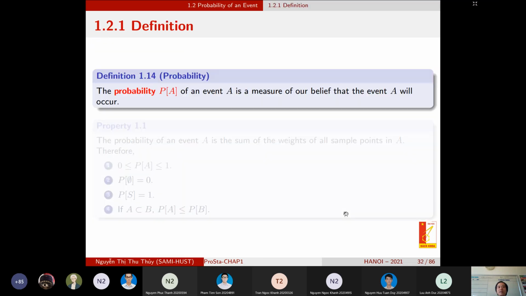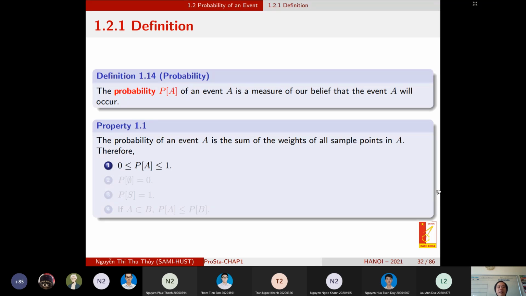Now we move to the probability of an event. You have already learned it from grade 11 and grade 12 at high school, I think. All of you have already learned about the classical definition of probability of an event, and now we will consider more ways to define the probability of an event. First, we consider the classical definition. What is the classical definition of probability? This is the general concept of the probability of an event first, and then we consider the classical one.